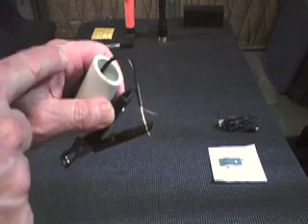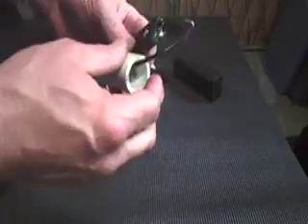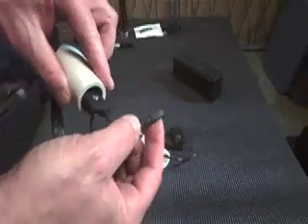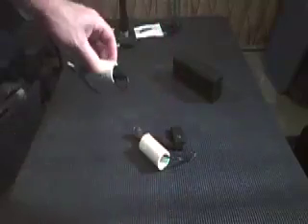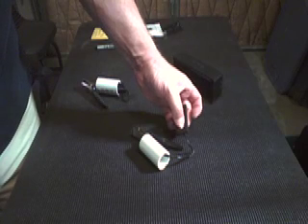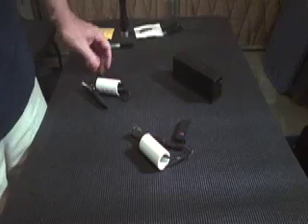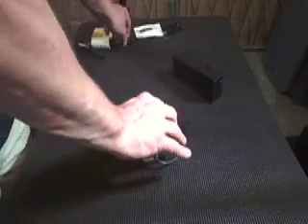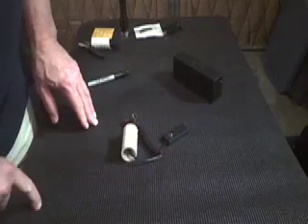Now I've put a little heat shrink over those solder connections. Before I heat shrink it and make it solid like a strain relief, I'm going to test it out. What I did on this existing one was basically fold them over, heat shrink them, and then tuck it in the backside out of the way. So I'll press and hold to power it up — making sure it's charged first obviously — now it's in pairing mode. I put the Jambox in pairing mode waiting for device to connect — there it is, paired! You can see the microphone is working through Bluetooth. Now I'll go ahead and seal that up and stuff it inside the PVC.